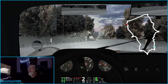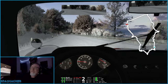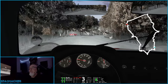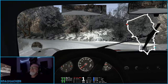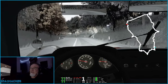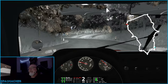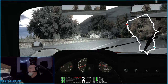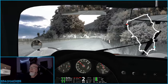For its day, it also had a pretty amazing drag coefficient of 0.34, which is a decent number for a sports car in terms of aerodynamics, but they did that without use of a wind tunnel. The 906 was the first car to be designed with a wind tunnel by Porsche. So they did it by eye and did a pretty darn good job of it.